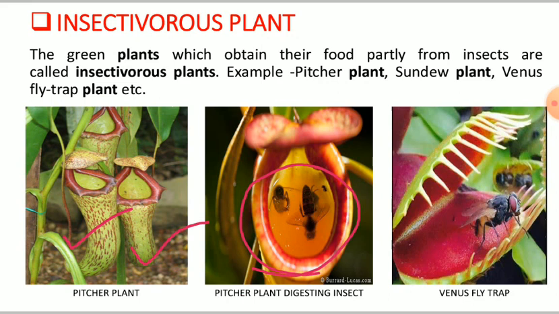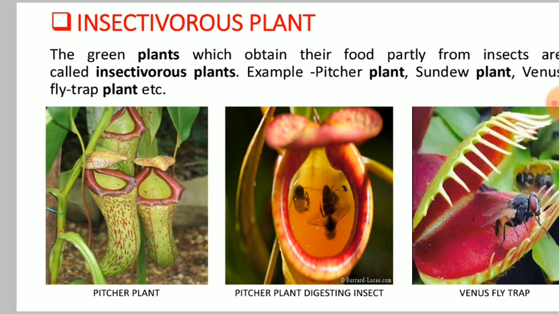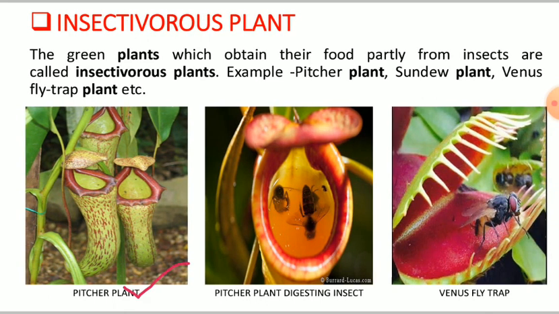So they used to kill the insects and digest them, and they absorb the valuable nutrients from these insects, right? They also produce the food with the help of photosynthesis. Do not get confused that insectivorous plants do not produce the food. As they are green in color, they must have the chlorophyll, so they are producing the food with the help of photosynthesis. But some of the nutrients they don't get from the soil, at that time they used to feed, and that's why they modify their leaves in these forms, right? So insectivorous plants must have the chlorophyll. Do not get confused with this part.